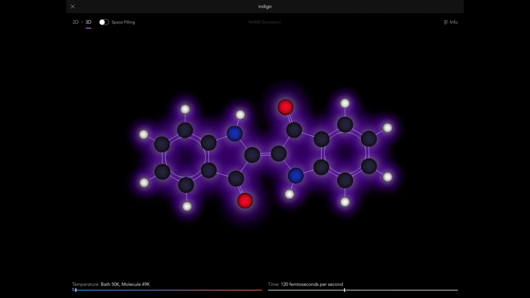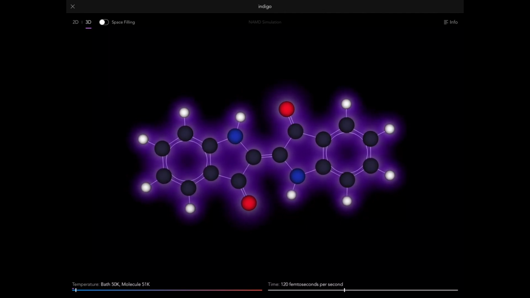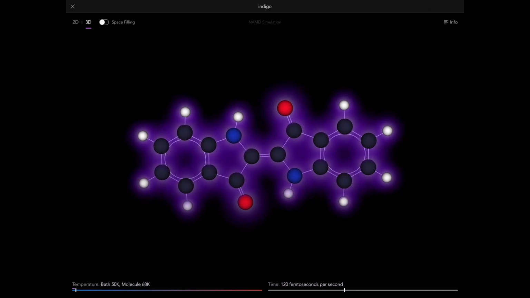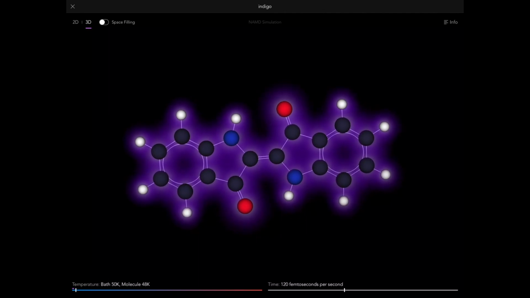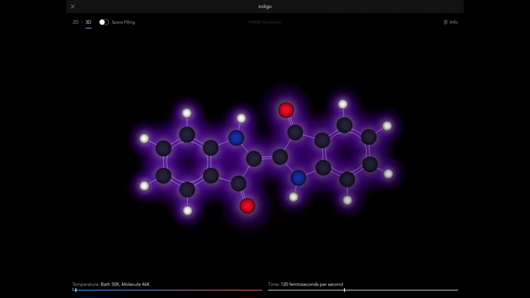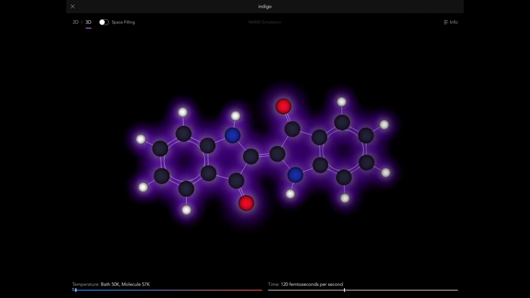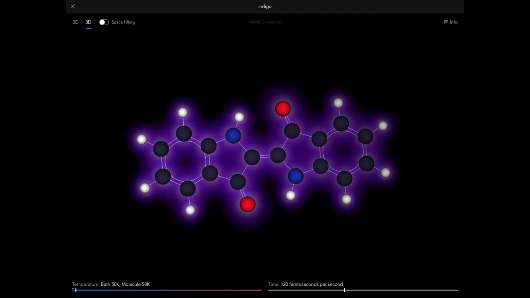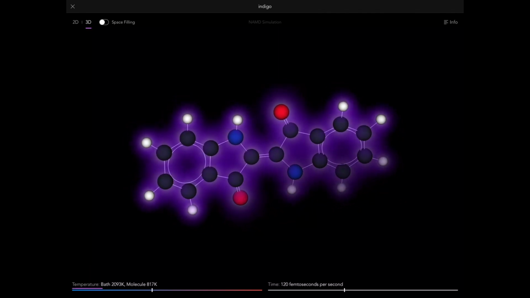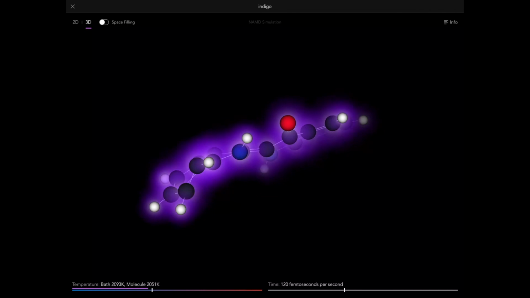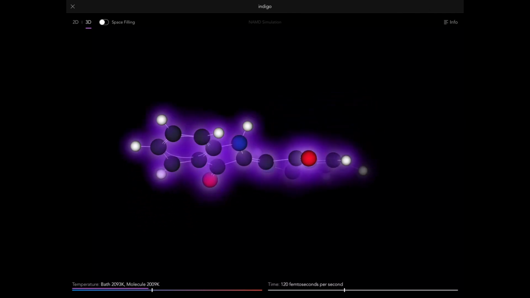There's a double bond in the middle. One of the cool things about this app is that this is an actual molecular dynamics simulation. You basically treat each of the bonds as springs and each of the things on the edges of the bonds as charges, and then you treat it like a Newtonian system, and you can make the molecule wiggle. If you give it kinetic energy, it'll do some interesting things. I can add to the kinetic energy of the molecule by turning up the bath temperature, and then you can see it starts to wiggle a lot.